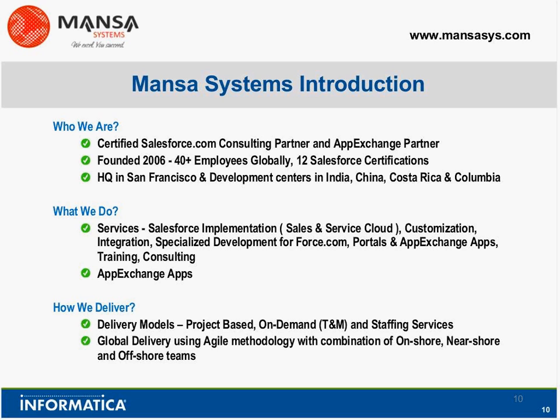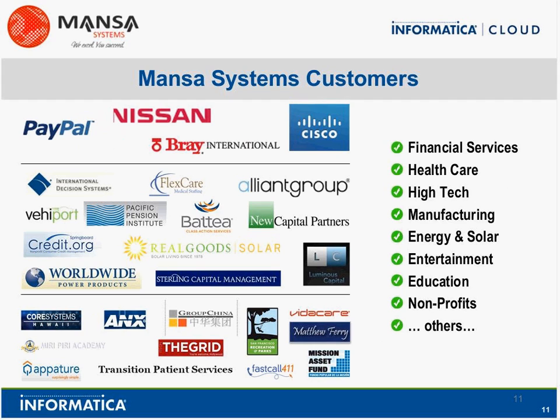And we focus on delivering on demand, on time, and on budget, and deliver solutions anywhere in the world, and do provide 24/7 support. We use 3 basic delivery models: project-based, on demand, which is time and material, and we also have staffing services. We work with a number of different types of companies, large enterprises as well as mid-size and smaller companies. We've done work in a lot of different industries, such as financial services, healthcare, and the like. And we've also done a lot of work with nonprofits as well as education.